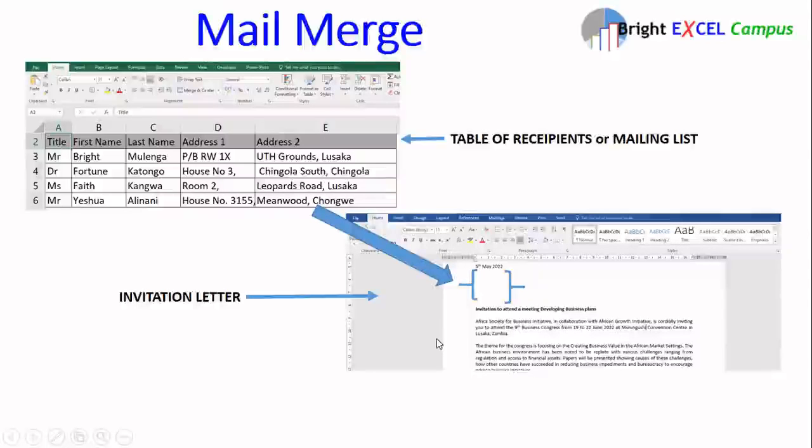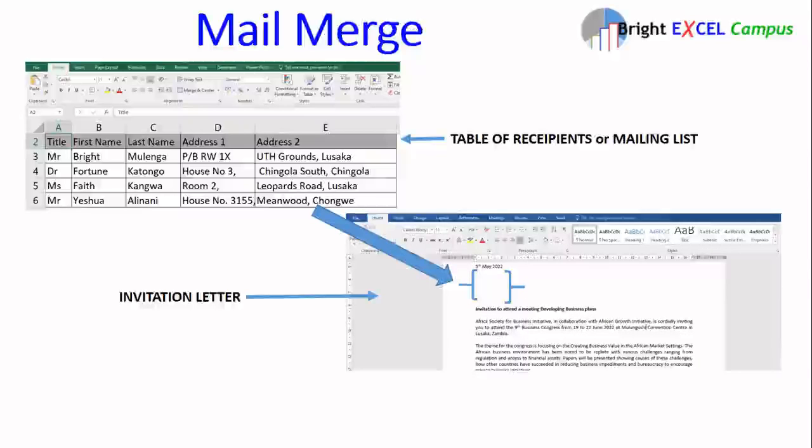There is no longer need in Microsoft Word processing where you always have to have the same letter, then write a new recipient, print, delete, and then type in a new recipient. Why not allow Mail Merge to do that for you? So in this video tutorial, let me show you how you can use the Microsoft Word feature of Mail Merge.